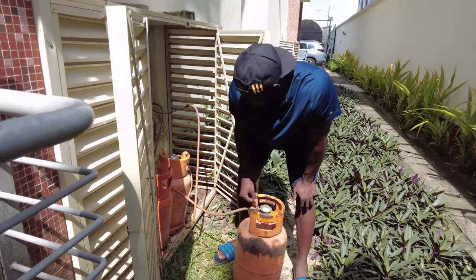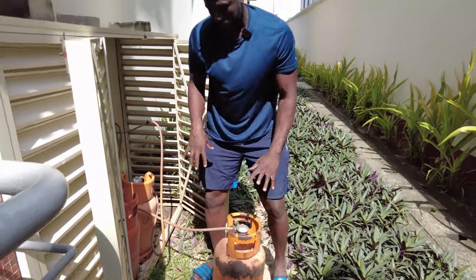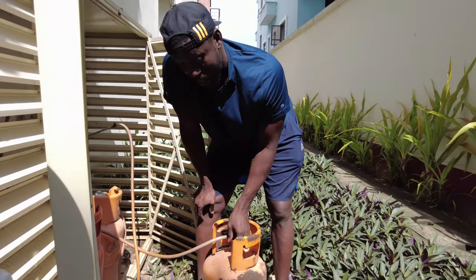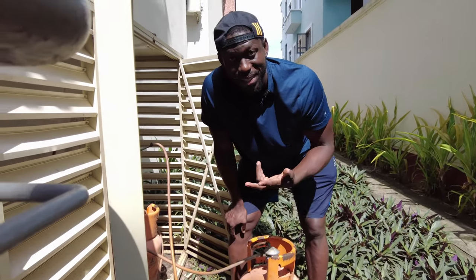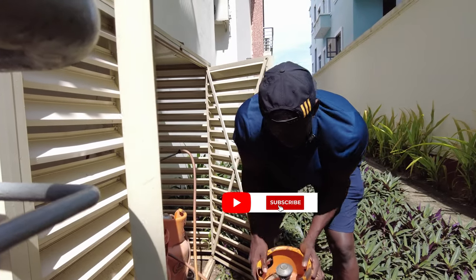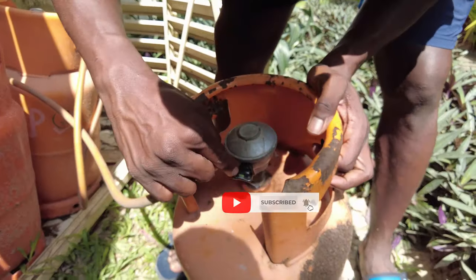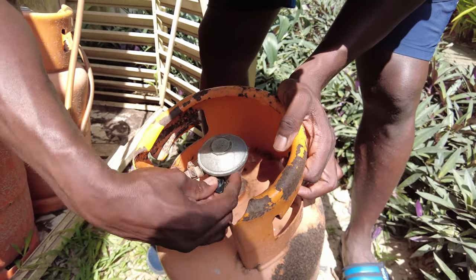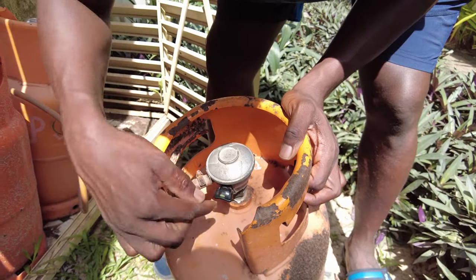So typically this connects directly to the kitchen, so I'm gonna show you guys how to unhook it. So again, this is my level of progression. Usually I have my guy that I'll call, they just come in and they replace it, but I'm trying to learn how to do things myself. So this is like off. Actually, this is off, the green one, and this is on. So it seems the on is red and the off is green.